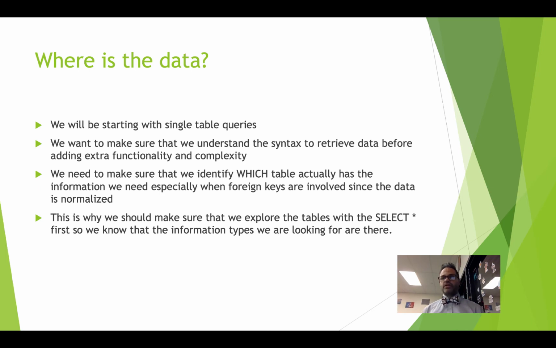So we first need to identify which table actually is involved. So again, when we're looking at all the tables, we want to identify that. And so again, when you take notes on your piece of paper and you track the information, make sure you identify what fields go to which table, because you're going to need to know which table actually has the information you're looking for, especially because of foreign keys. They may have a name that sounds like something you're actually looking for in the table, but when you look at it, it's like, oh, that's a really weird number looking, or that's a hash value. It's great, it's unique, but that doesn't mean what I thought it meant by looking at the table. And so you have to make sure you're closely looking at what that data is.